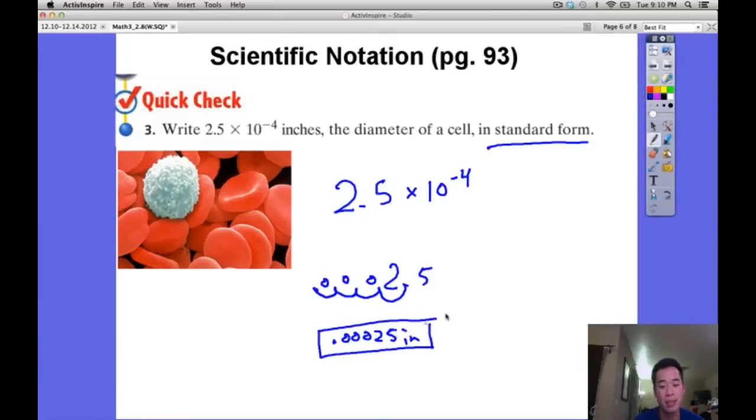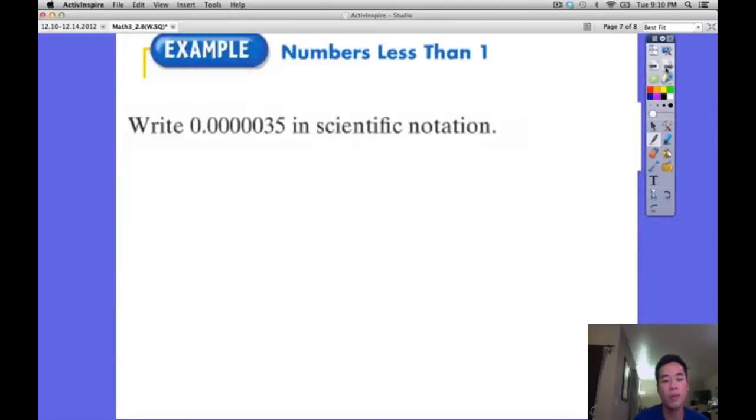You can rewrite this in scientific notation the same way by going reverse if you want. So something like this. You move it to the right. 1, 2, 3, 4. So it's going to be 2.5 times 10 to the negative 4th. Last one. Go ahead and try this by yourself again, and then you can hit play to check your work, or you can just do it with me right now.